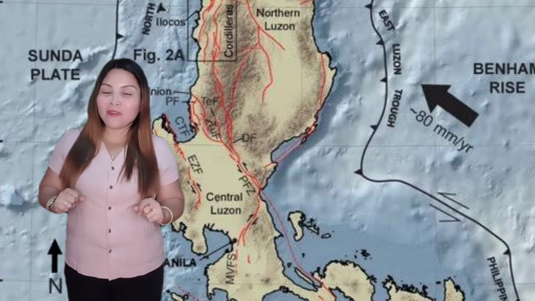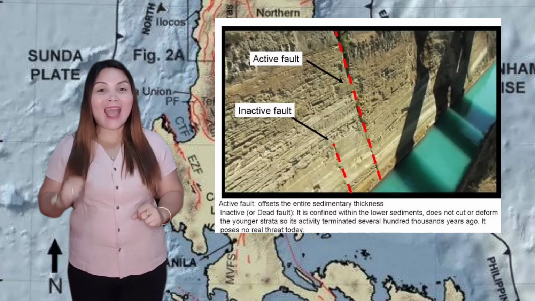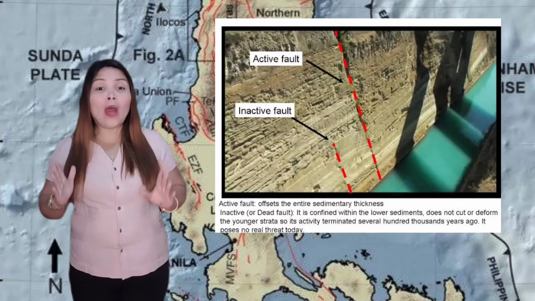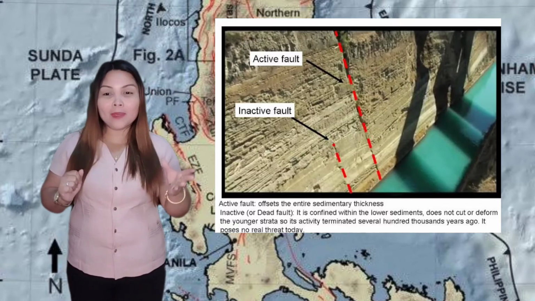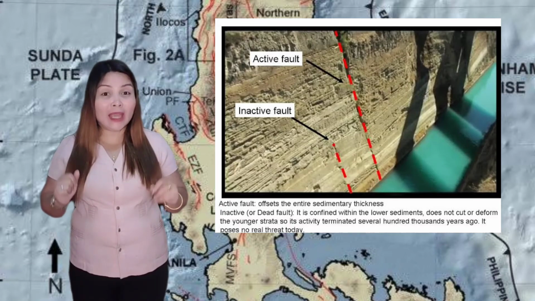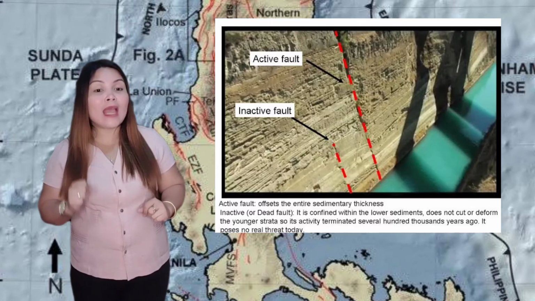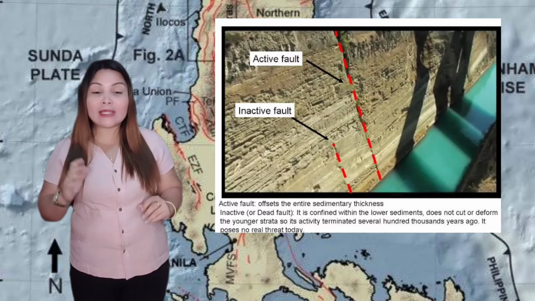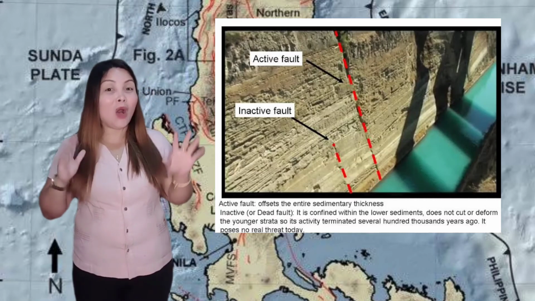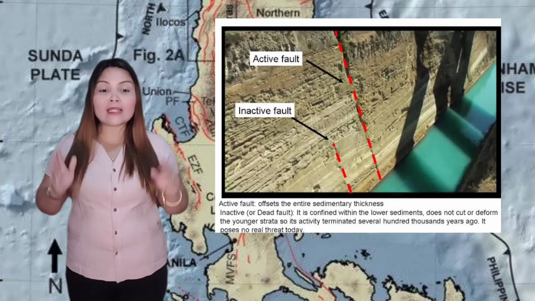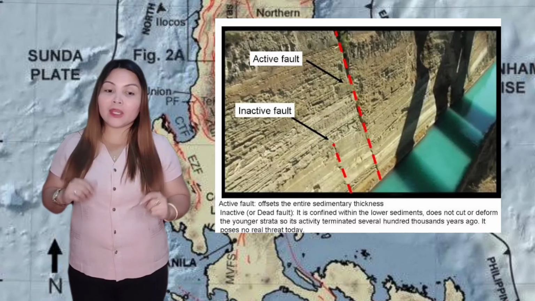Now, what is the difference between the active and inactive fault? First, let's talk about active fault. An active fault is one that has moved in the past and is expected to move again, meaning it has the ability to generate earthquakes. According to geologists, a fault is considered active when there has been seismic activity observed during the last 10,000 years. However, an inactive fault has a structure that can be identified but does not have earthquakes.